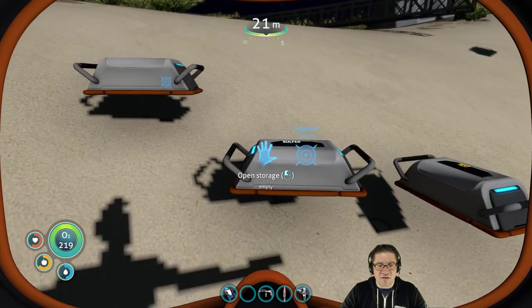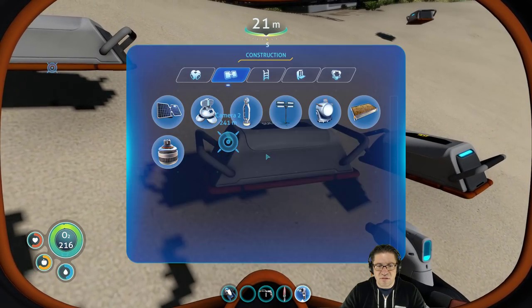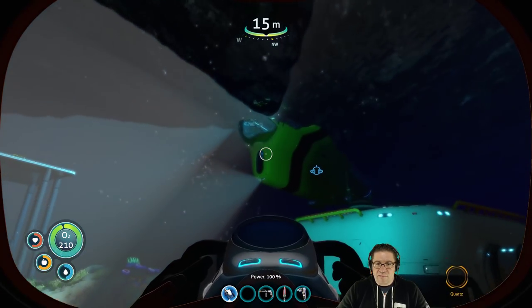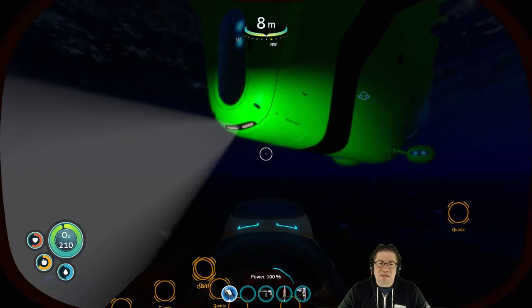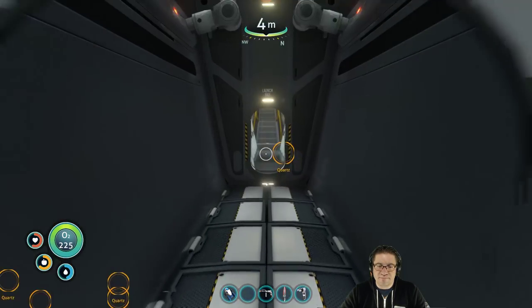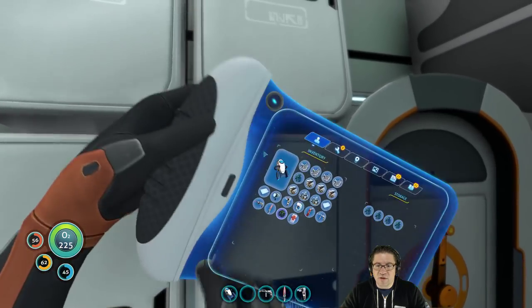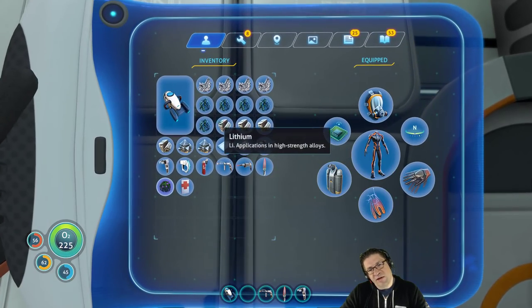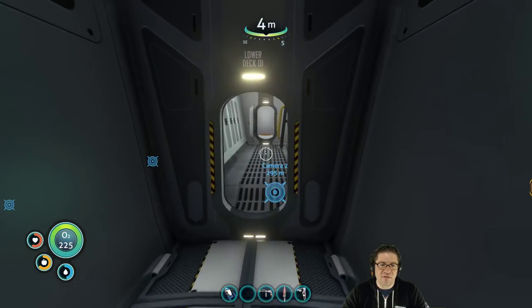Can I deconstruct these? Hold on. Can I? No, I cannot. Okay. Got plenty of titanium up here. Plenty. Well, some. Was that four? And I already had one on me, so that's a total of five. That's good.